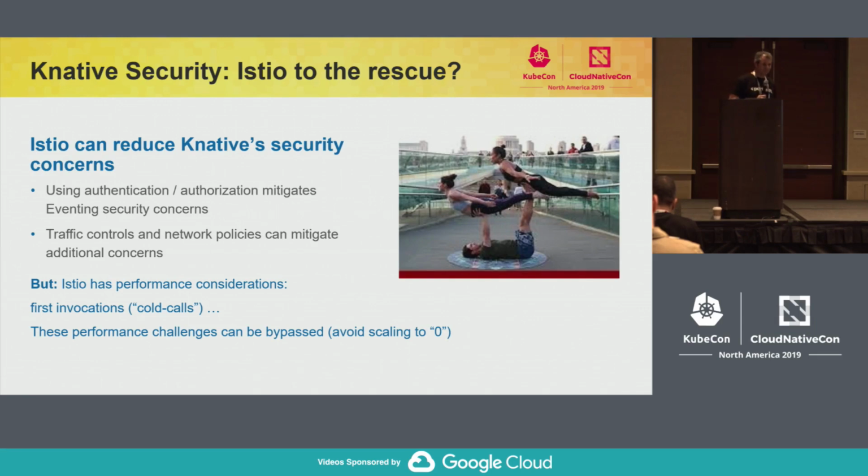But then comes the issue that Istio has performance considerations, especially on first invocation. We create the listener, there is an event, now we want to trigger the container, and we also need to trigger the proxy. It takes some time. The cold call, which is a challenge in public cloud, is a much bigger challenge when you're working with Istio. Now, there are techniques which can solve it. You can bypass it, you can avoid scaling to zero, you can do something that will keep your containers and your Envoy up. We see that even in Kubernetes 1.8, this issue is really being taken care of.